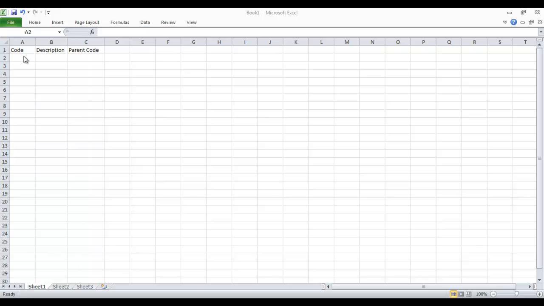Taking what we've learned from the previous session, we will now create a spreadsheet which contains the information required to create our folders. In this example, I'm going to create two new folders, one called South Australia with the code SA sitting under the root parent folder of location. And subsequent to that, I'm going to create a secondary folder called Adelaide, which will sit under the South Australia folder. To complete this, we need to fill out our Excel spreadsheet.